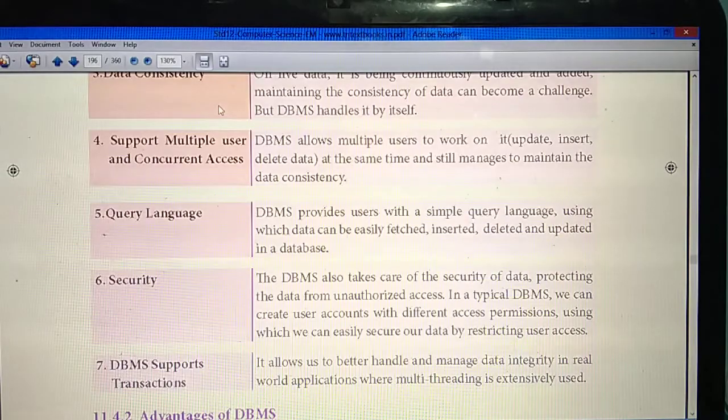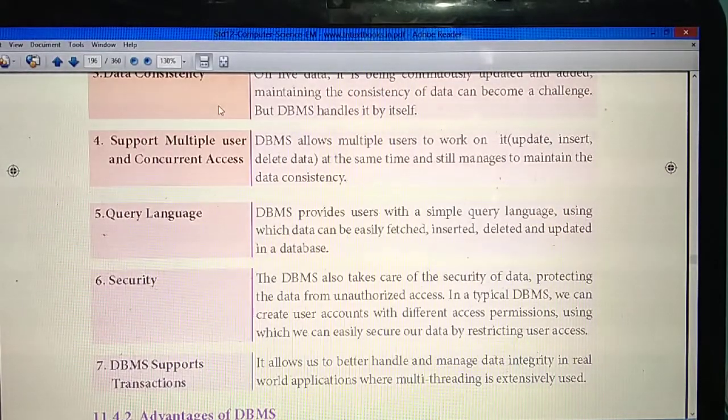Consider that at the same time, 20 students are going to pay the fees. The first 10 students are standing near the first person, the next 5 students are standing at the second person, and the next 5 students are standing at the third person. But all the students are in the same class, 12A. So at the same time, the 3 persons are accessing the database of 12A. Understand about multiple users?